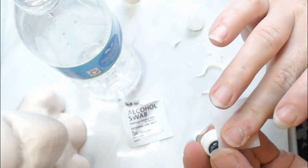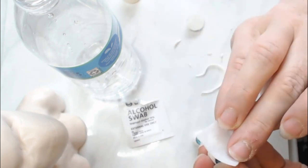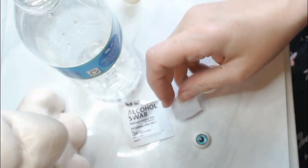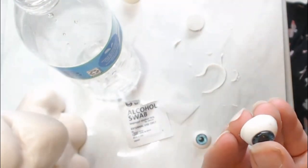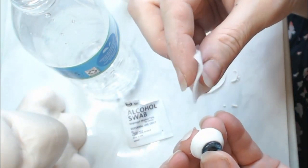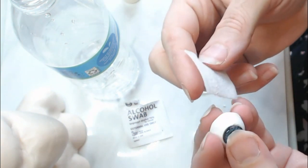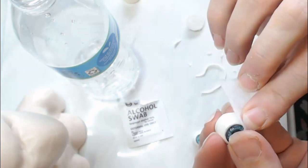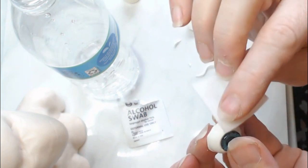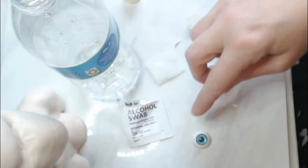So just keep looking at not just the eye, but the piece of alcohol swab you're using. And if you have a really stubborn piece like that little hair right there, assume that it's more than you think. Get a tool and pull it out because it's probably deeper than you think it is. And just keep wiping and wiping. Try not to get the alcohol on the lens if you can help it, only because the alcohol and the UV resin are not really friends. Won't destroy it or anything, but it's better to not get it on there. Okay. So now the white clay is nice and white again. And I'm going to try that baking again.